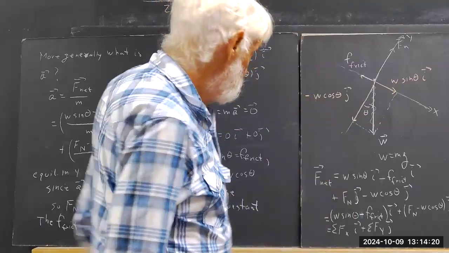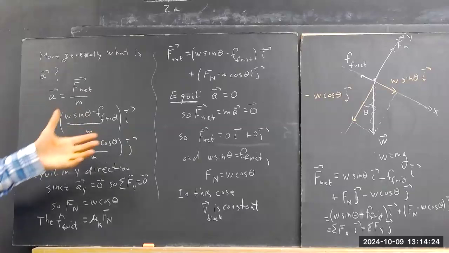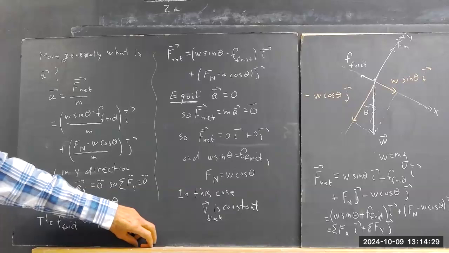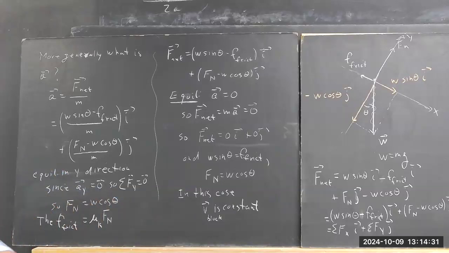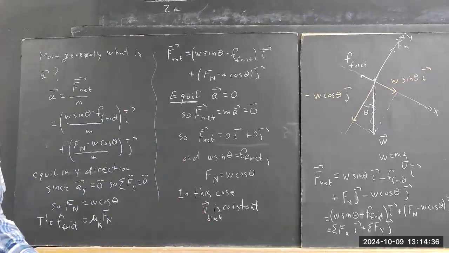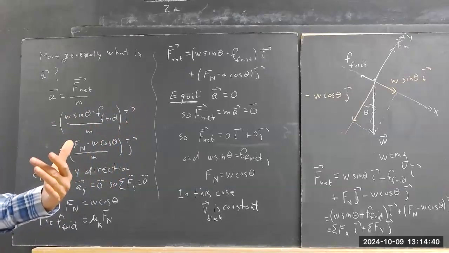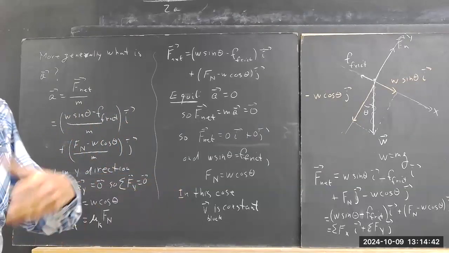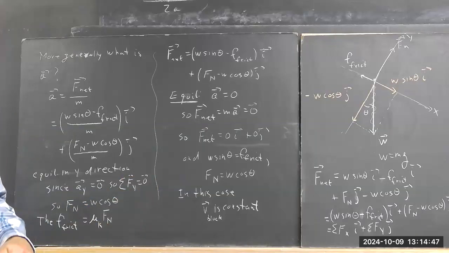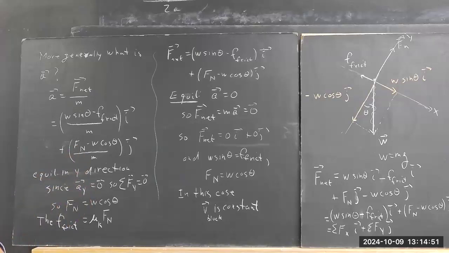Okay. All right. Well, you see a whole sequence of reasoning here. Now you can reason it out in any order you want, but that kind of summarizes everything you need to know about a block sliding on a plane under the influence only of gravity, normal force, and frictional force. Start adding forces, well, you're going to have problems that ask you to do that, and they just told you what to do with them. Okay? So hopefully that made sense. You can always go back and look at that part of the video.